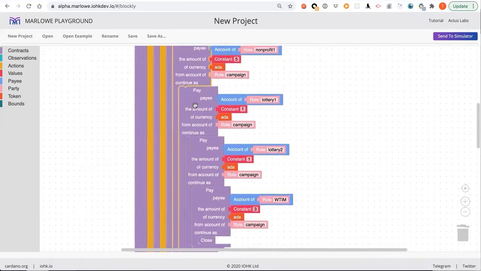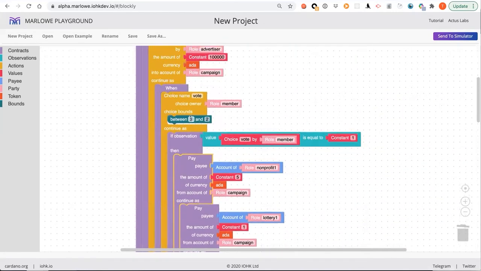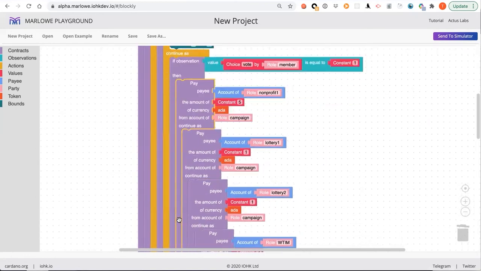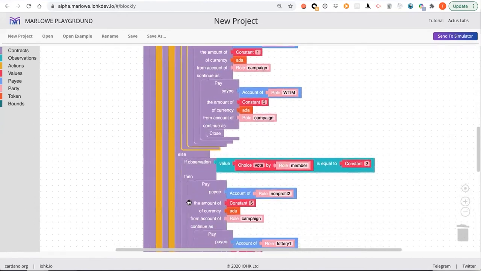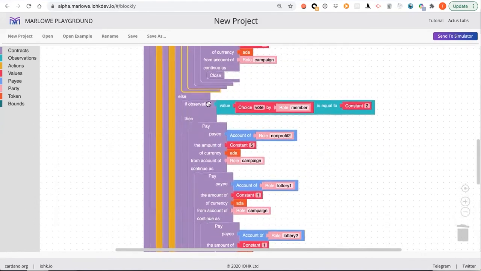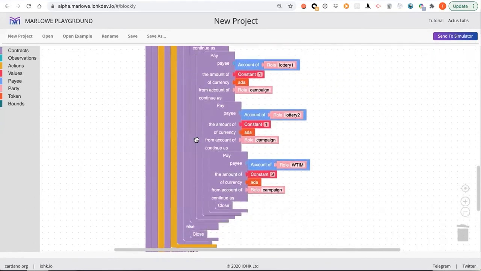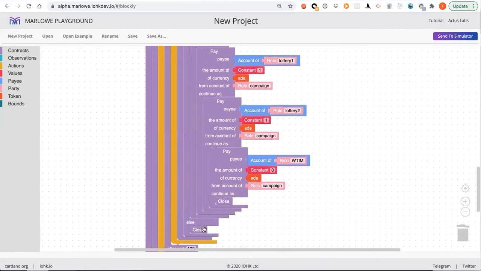However, this observation could only possibly be 1 or 2. So we've got this, if observation is 2, then fine. And then we've got this else part, else close the contract because we don't know what to do. And that's completely fine because it's never going to get there.